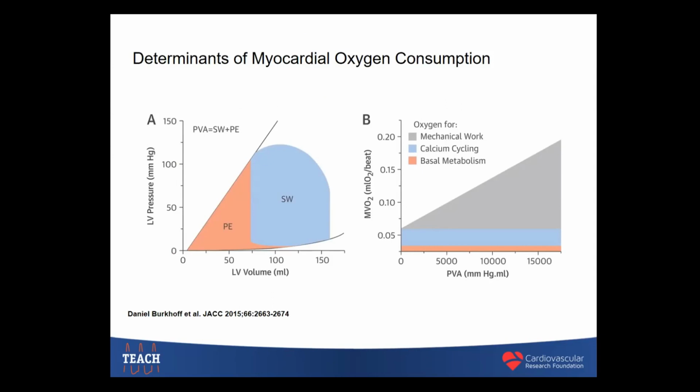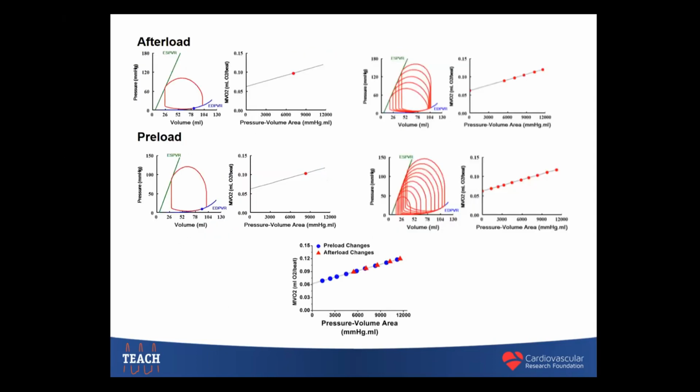And so if we look here, it's exactly right. If you look at this on the right, you can see that every cell and every myocyte and every myocardium as a whole has a basal metabolism, which is unchanged. Nothing you do changes that. There's calcium cycling, and we just talked about ways that can change your calcium cycling, which is through inotropes, negative inotropes, ischemia, and so forth. All of those change your calcium cycling and change your oxygen consumption. And then there's your mechanical work, which is usually dictated by your preload and your afterload and where you fall within those parameters.